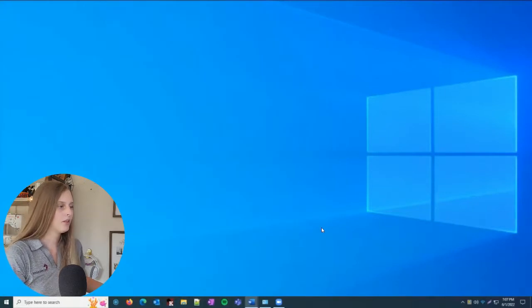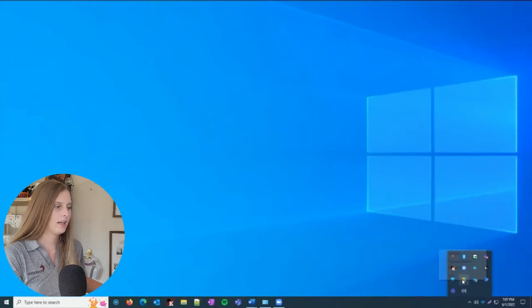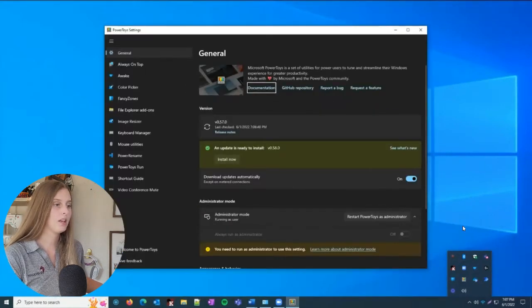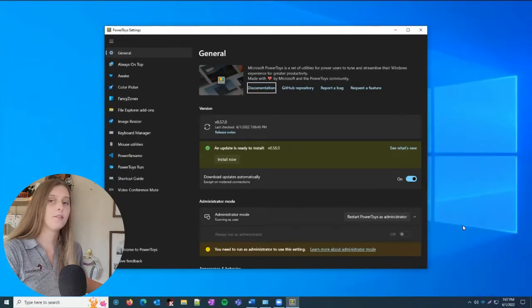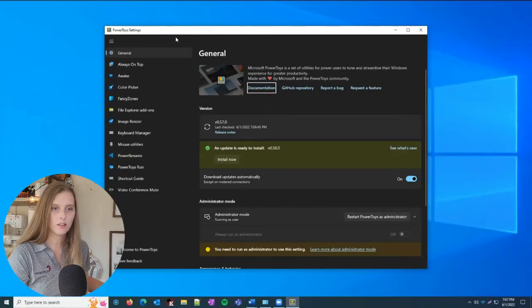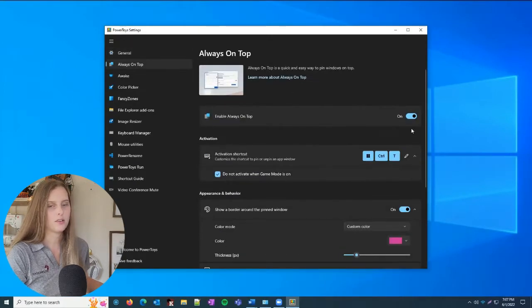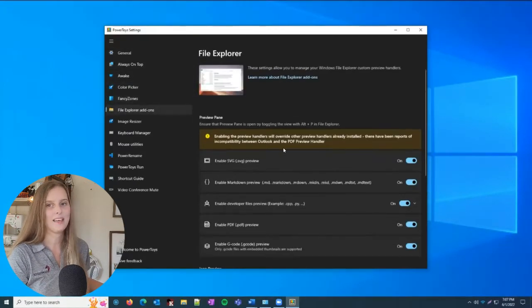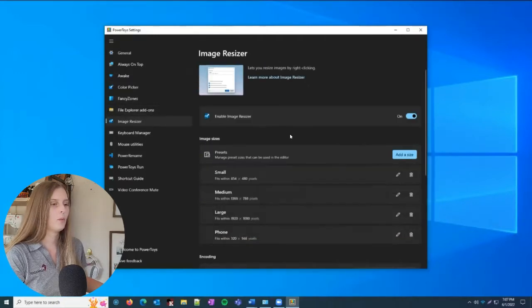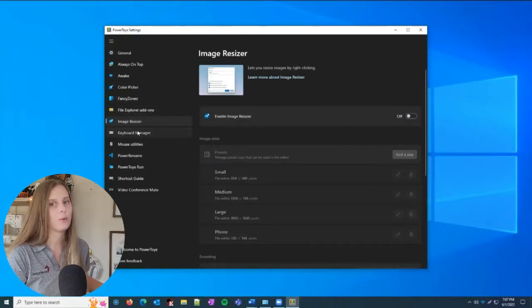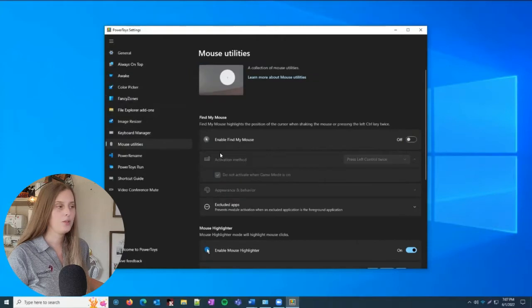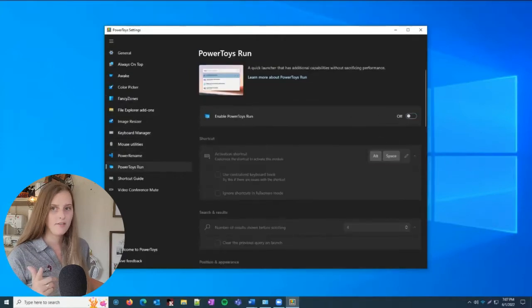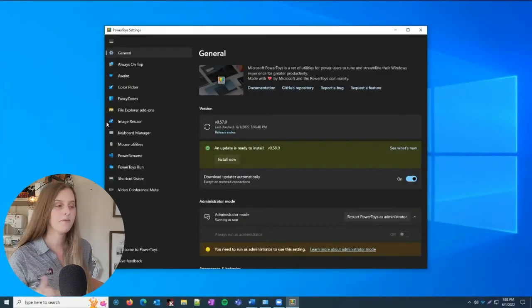To open PowerToys, look for it in the taskbar tray. Right-click, and select Settings. Now we have a full list of tools, and we can adjust each one. By default, PowerToys does enable every single application, so we're going to go through and turn them off. They could cause some strange behavior if you're not expecting the tool to be enabled. We can later re-enable all of the tools that we want to use. Today we're going to look at 3 tools: Always on Top, Fancy Zones, and Power Rename.